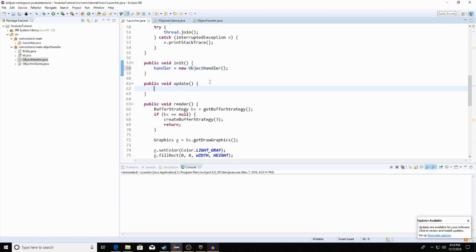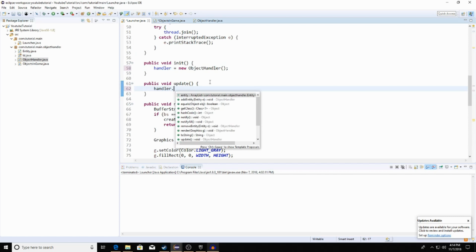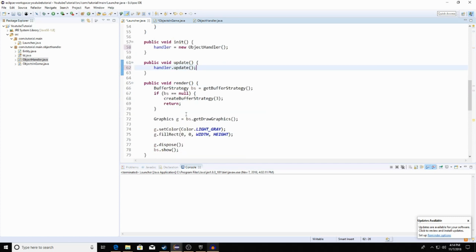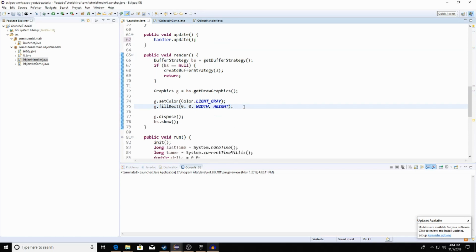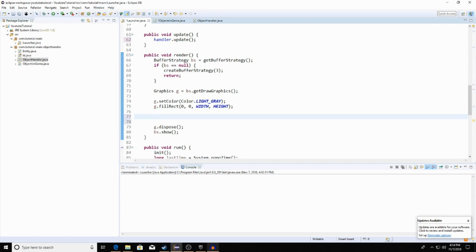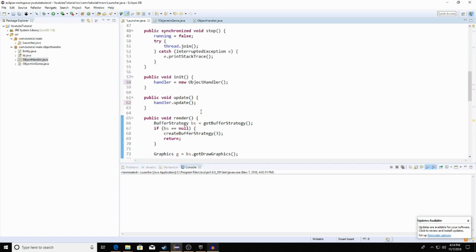And then the reason for that is so that you can do handler.update, and then down here between the color and the fill rectangle, you can do handler.render, so it looks like that.